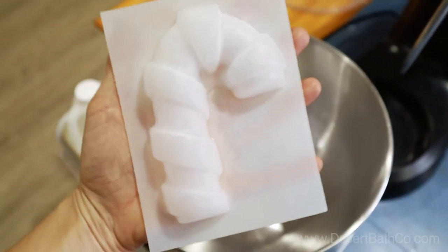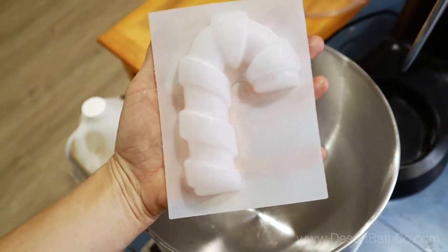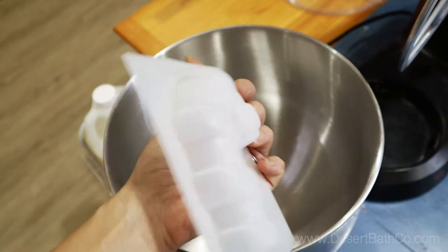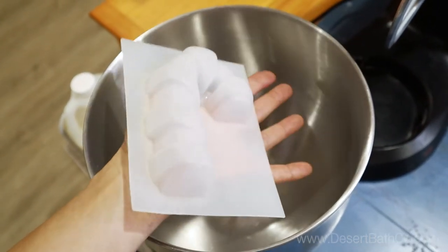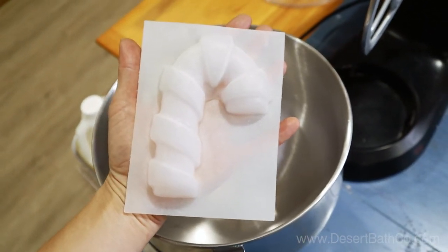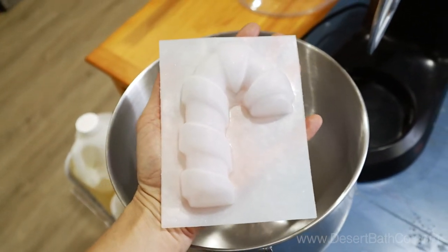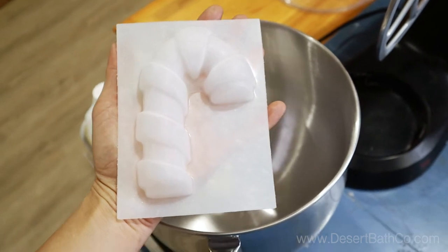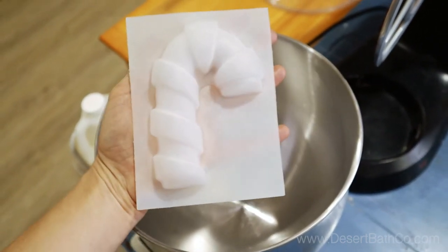So this is the candy cane mold I've been using. This is the third year in a row I will be using this candy cane mold and it's still in great shape. So I actually prefer the vacuum form molds. They seem to release a lot better than the 3D molds do. However, do what works best for you, but I tend to try to stay away from the 3D molds. They do have a lot of grooves in them and they don't offer as smooth of a design. And once again, like I said, they just don't release as well.